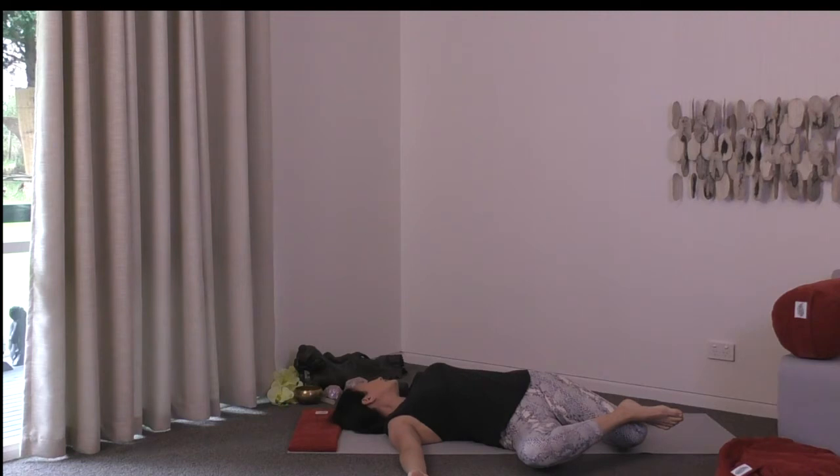Breathe deeply into the left side of the chest. As you breathe out, sense the hip points and bottom ribs coming together as the breath leaves you. Open up into that beautiful expansive inhalation, and engage through the midline as you breathe out. Let your gaze settle on the fingers of the left hand.